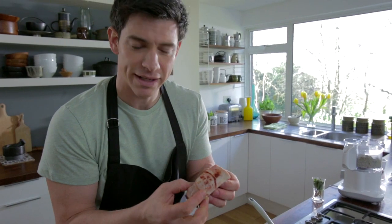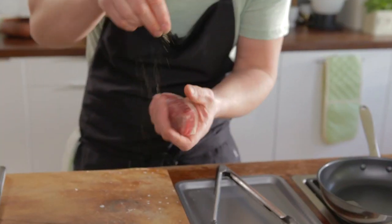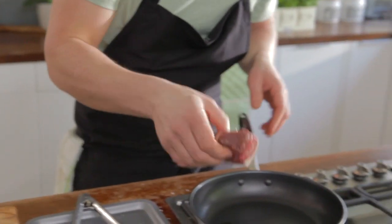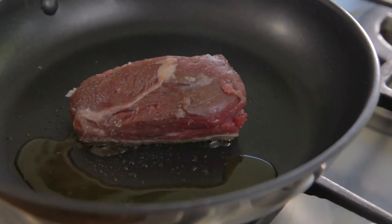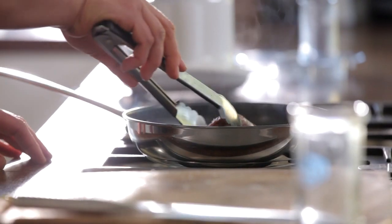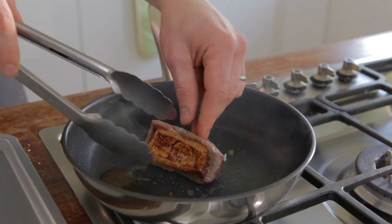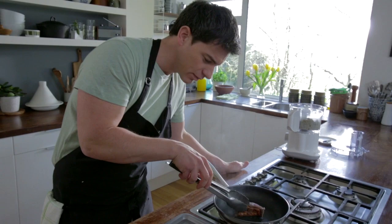Now we've got quite a nice bit of fat that sits on top of the lamb rump, so we want to really render that fat down. First thing we're going to do is just season our bit of lamb with a little bit of salt and pepper. And now we're going to go skin side down and just get that sizzling, breaking down that fat and letting it render down a little bit. We're going to seal this on all sides until we get this ready and then it's going to go off into the oven. Let's just have a little peek and see the colouring on the bottom of the lamb. As we turn it over you can just see that fat's all rendered down — you've got that lovely golden colour. It's really important to make sure we get that nice even colour all the way through.